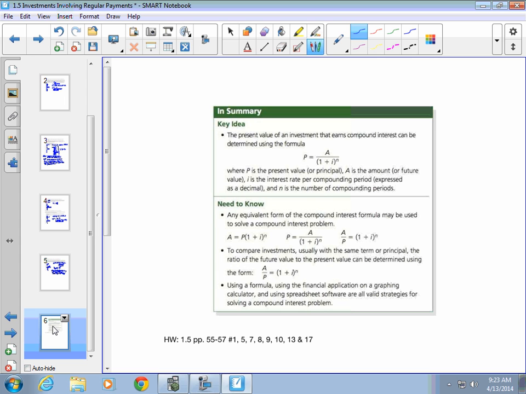When you're trying to find your future value to present value ratio, the bigger the ratio, the better it is for you. So we did a little bit of that in section 1.4. You'll come across it again here. So when your future value to present value ratio is bigger, like that one question we had, it was 2.41 or something, and then the other way was 2.03. The bigger the ratio, the better your return is.